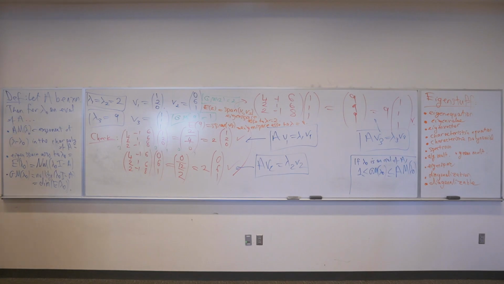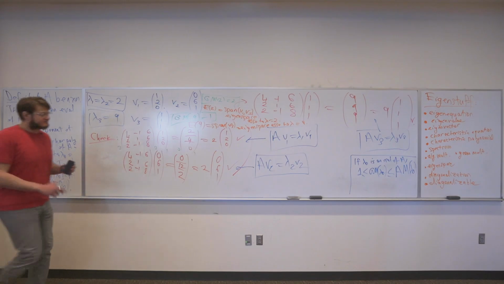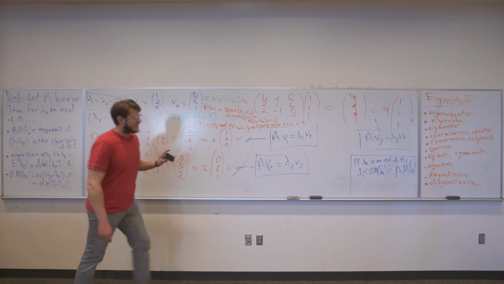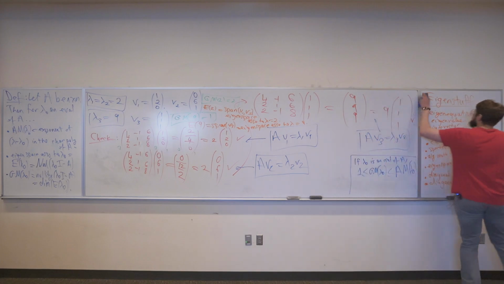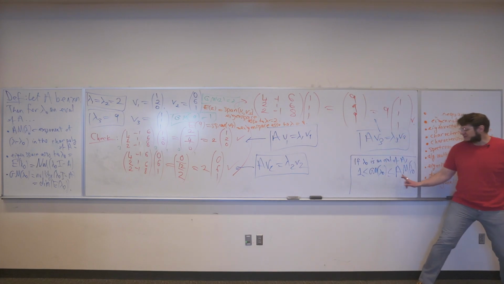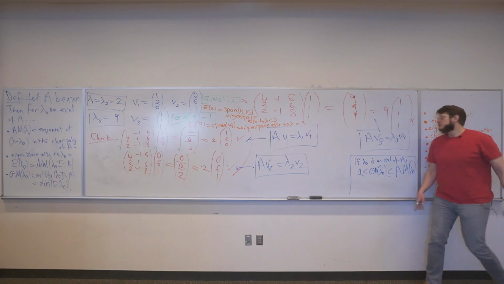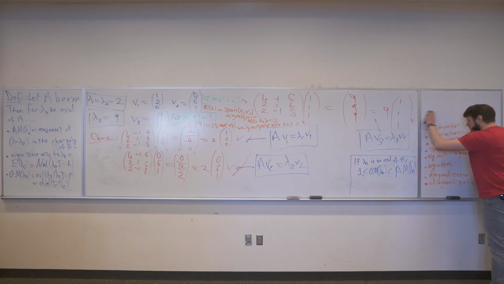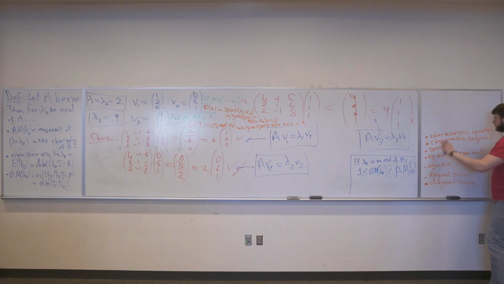Okay. Any questions or comments about this? Yes? Is there a major difference between the algebraic multiplicity and the geometric multiplicity? Yes. In the examples that we've been looking at so far, at least in most of them, they were the same. But okay, I'll give the example. In general, GM is not going to be the same thing as AM. It's an upper bound.